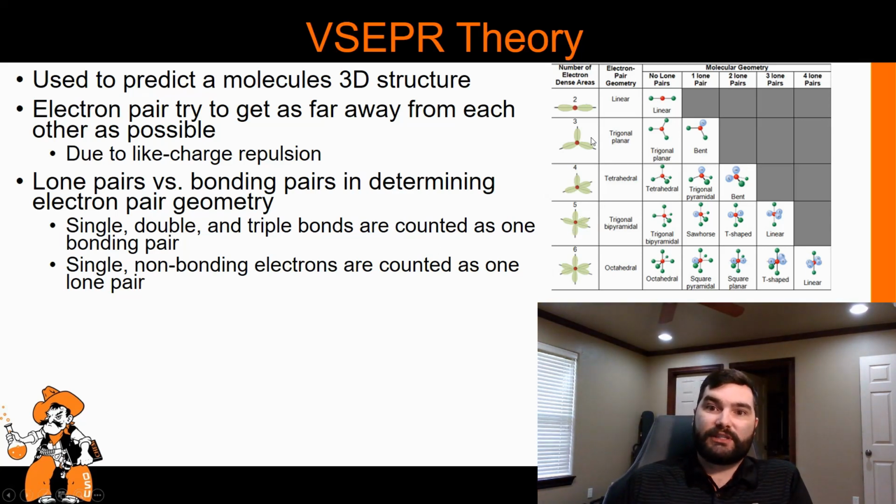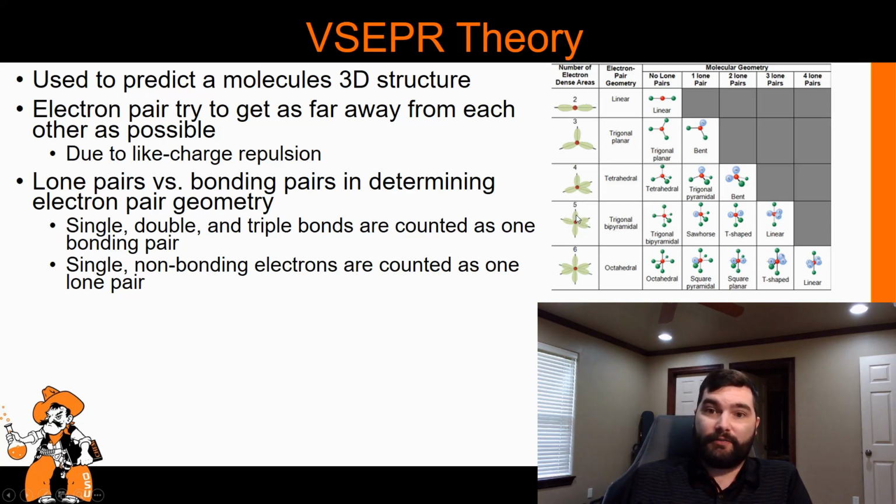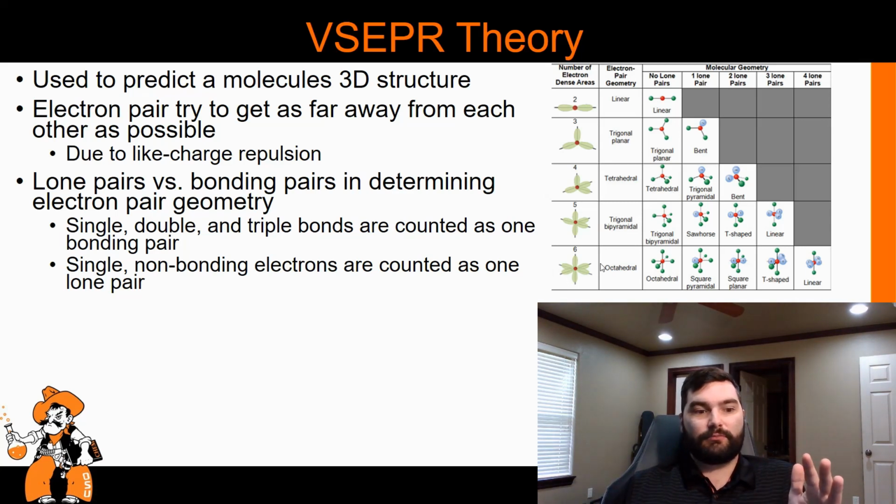You've got something similar to trigonal planar around the equatorial plane of this molecule, where your bond angles are 120 degrees. But through the axial axis, so straight down through here, your bond angle between, say, this pair and this pair, that's 180 degrees. But this pair and one of these equatorial pairs, that is only 90 degrees. Now, octahedral here, the maximum bond angle you can possibly have is 90 degrees. So that's how these molecules are going to arrange themselves. Once again, it's just how far apart can you spread out these charges to help stabilize the molecule.